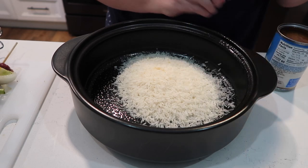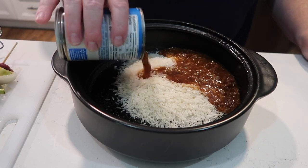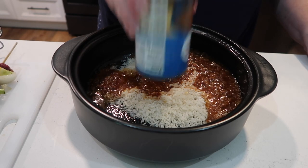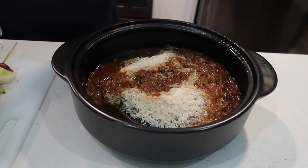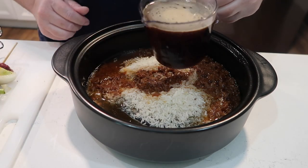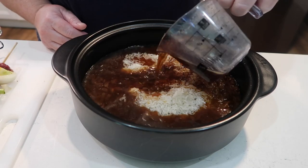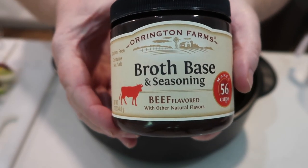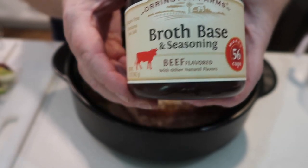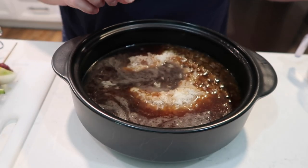I have never baked rice. I love my rice cooker. Oh, I love this soup so much. It's just so flavorful, anything that you use it in. And it also calls for 1 1/4 cups of beef broth. And I'll show you here what I'm using. I'm using this Orrington Farms broth base. And it tells you right on the top, 2 teaspoons to 1 cup of water.